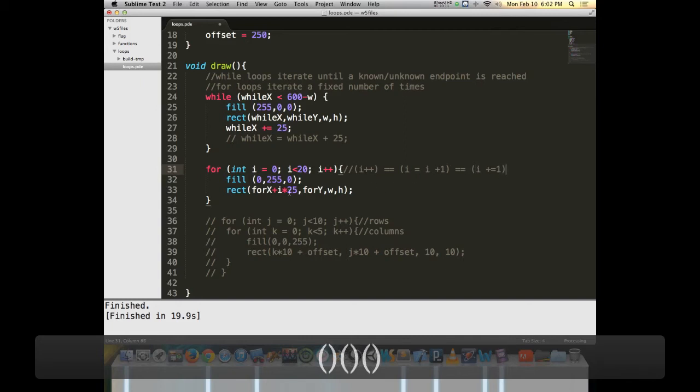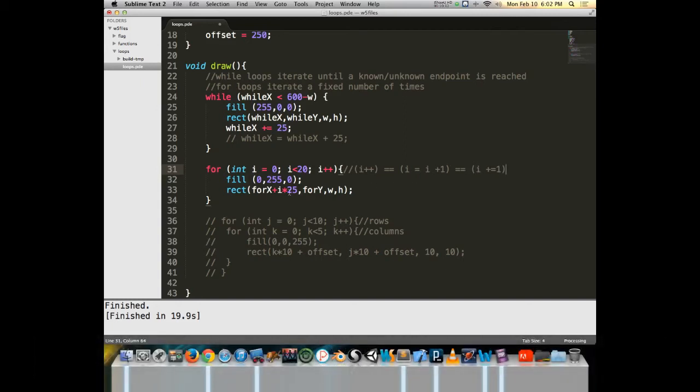So these three items, i++, i = i + 1, and i += 1, all three of those will generate the same result. And I could use any one of those, but tradition is when you write a for loop, it follows this syntax. We start at 0, and now we don't have to start at 0.